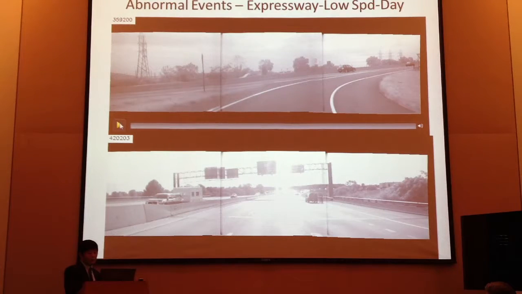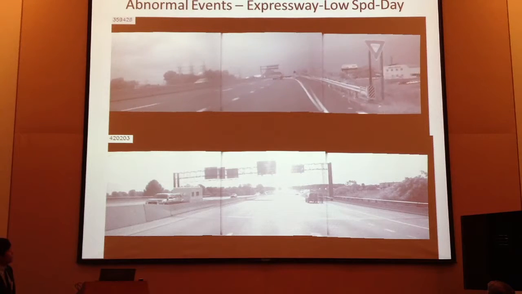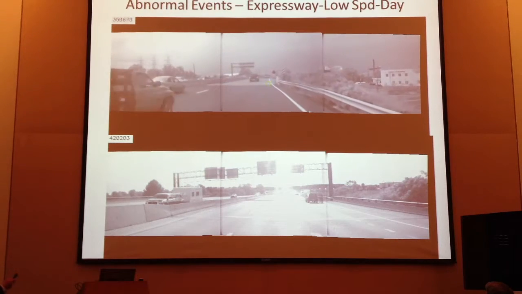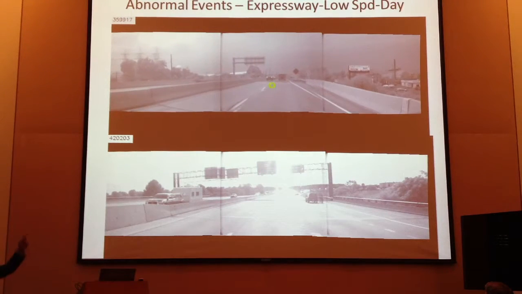You'll see different scenarios. This is an example going on the ramp, almost stopped, and in this case, you see the ramp is not long enough. The acceleration lane is too short. The driver does not have enough distance. This is a dangerous spot. And we also found out there are many drivers doing this. Even without a vehicle in front, they stop, they wait.